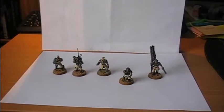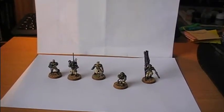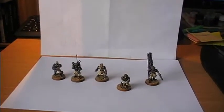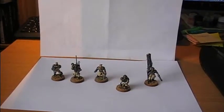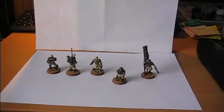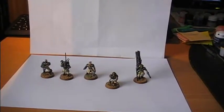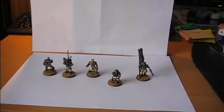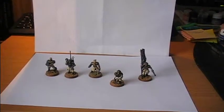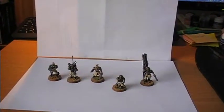Let's talk a little bit about my Imperial Guard. They are the Acadian 443rd Infantry Regiment called the Death Cards. Back in 2008, when I was done collecting Tau, I took out my few remaining Imperial Guard figures which I still had locked in a small box from 2004, when I actually collected some of them for the first time. Back in 2004 I had a small army combined of Imperial Guard Cadian Shock Troopers and Armageddon Steel Legion members.